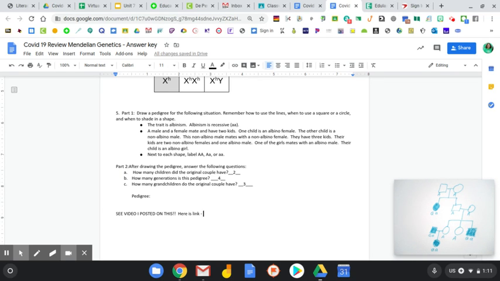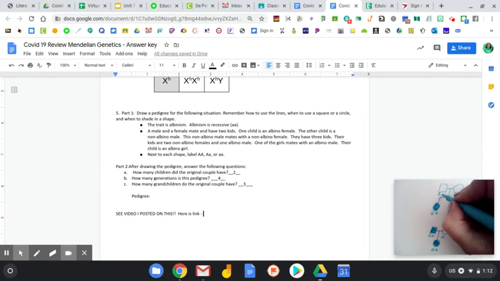What is their other letter going to be then for their genotype? For these two right here, I look at their kids. The non-albino son doesn't tell me much, but the albino female tells me that this girl, their daughter, had to have gotten a little a and a little a from somewhere. So she had to have gotten a little a from dad and a little a from mom to have that genotype. It has to happen that way.